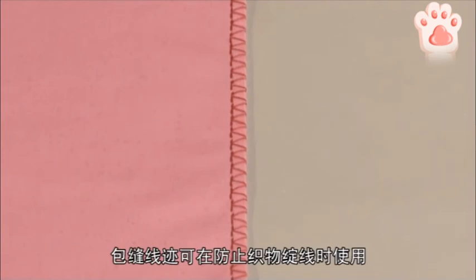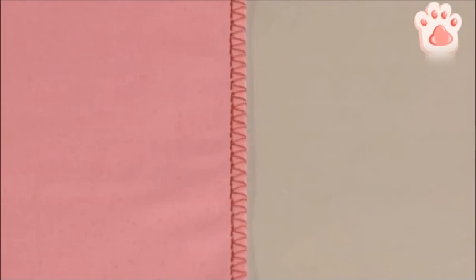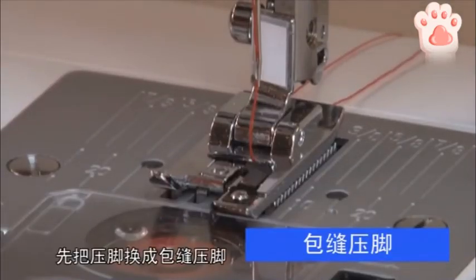Sewing overcasting stitches along the edge of the fabric will prevent them from fraying. Change the presser foot to the overcasting foot.